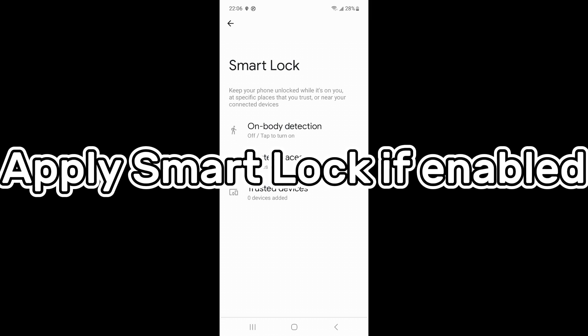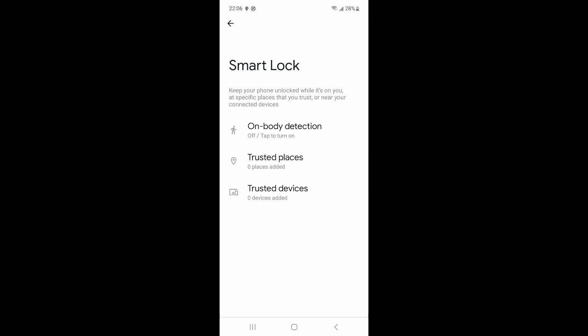Method 3: Use Smart Lock to unlock your phone. Android phones provide a Smart Lock function, present on most Android phones including Samsung. Smart Lock can unlock a Samsung Galaxy phone when you've forgotten its password, without factory reset, but you must have set it up in advance. If you enabled Smart Lock before the phone was locked, it allows the device owner to unlock the phone in a trusted location, near a trusted device, or via on-body detection — no factory reset needed.